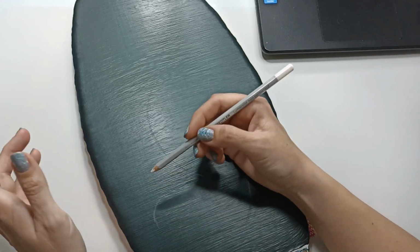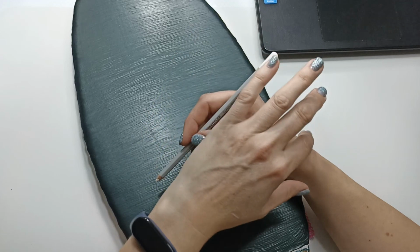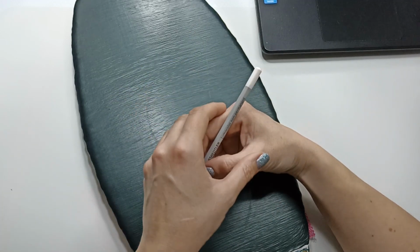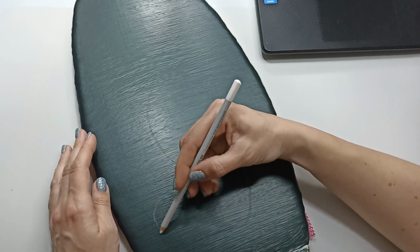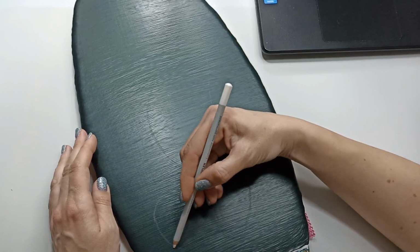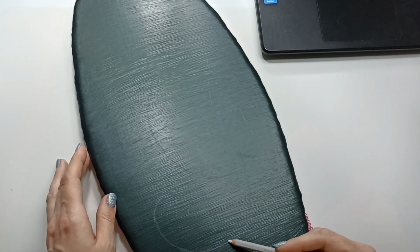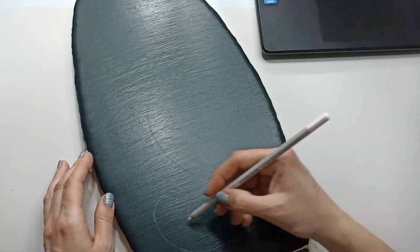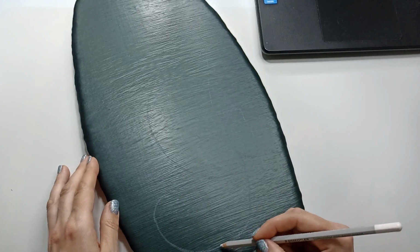When you draw a circle, use your wrist to make the shape, so it acts like a hinge. That's how you get a nice curve. It's actually a trick my old geography teacher told me. He was able to draw perfect circles on the chalkboard, and he showed us to use your wrist or your arm as a pivot point. So I always kept that in the back of my mind, and it always works. I always get a really nice curve. So let's keep drawing.